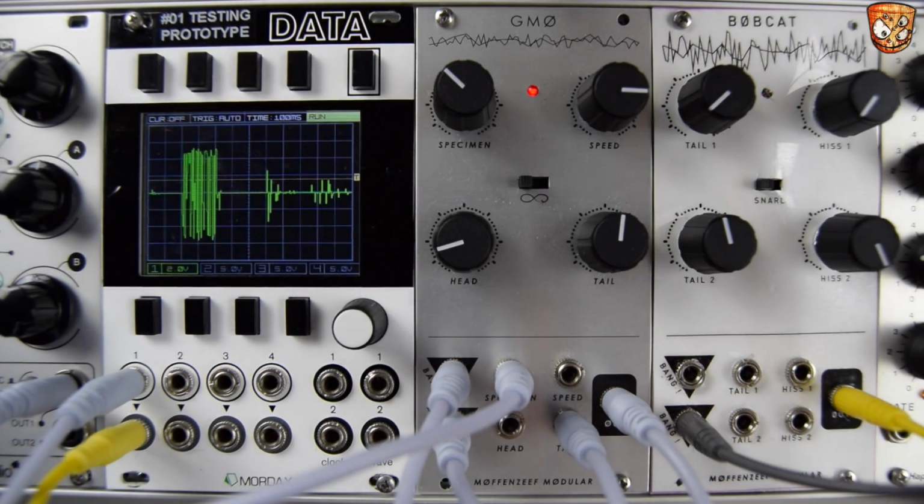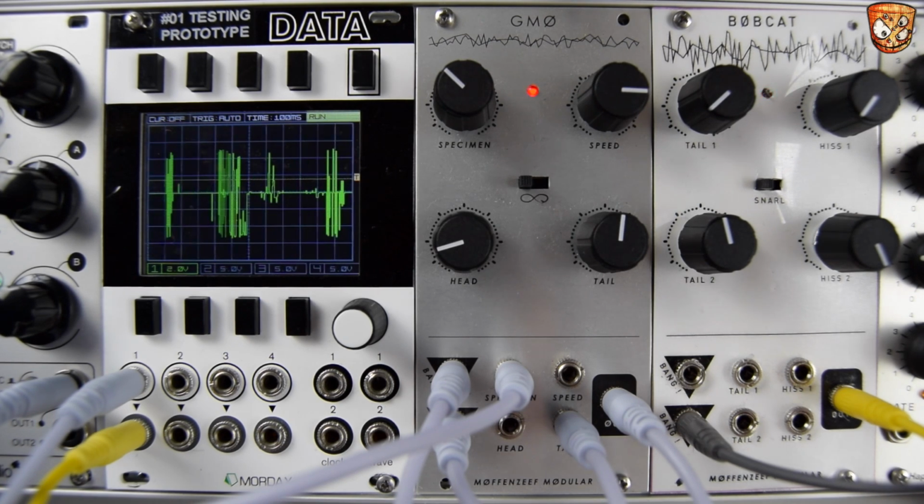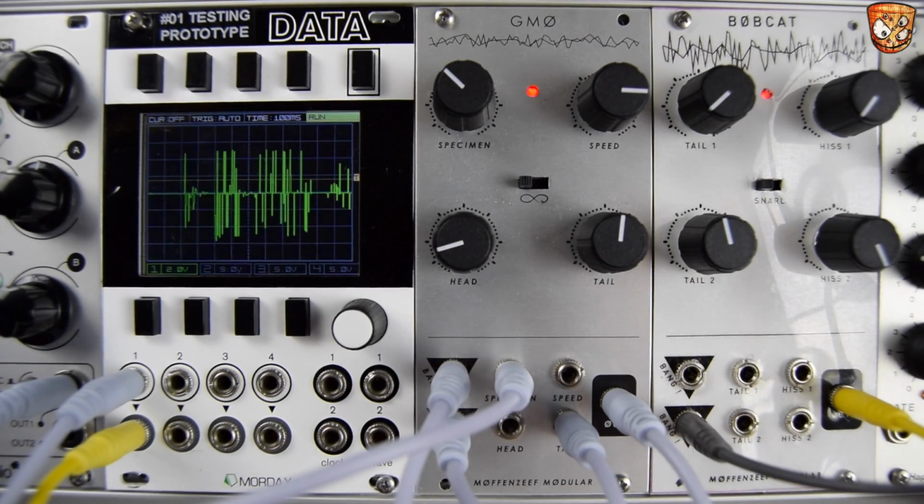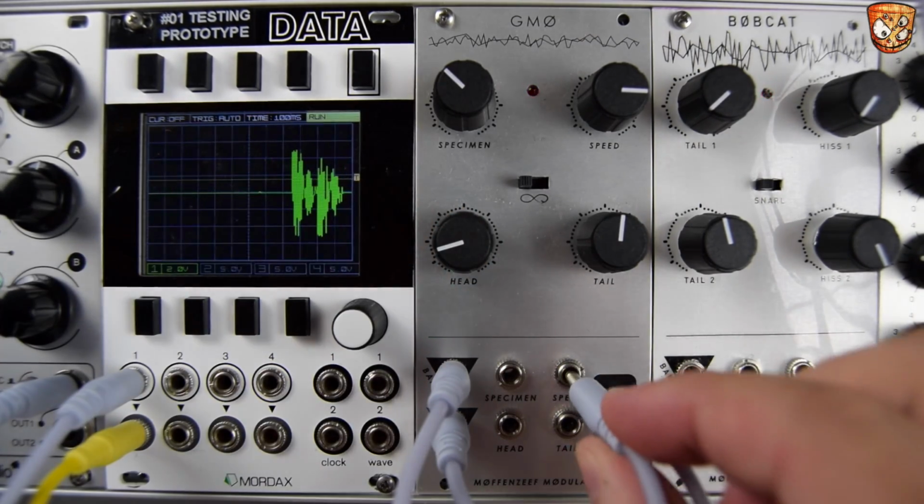Speed up the beat a little bit. Let's swap some of the CV round randomly.